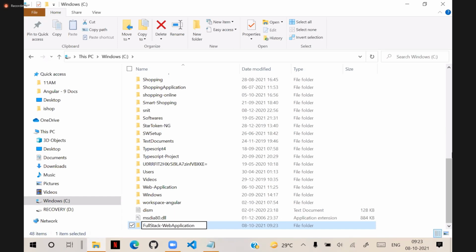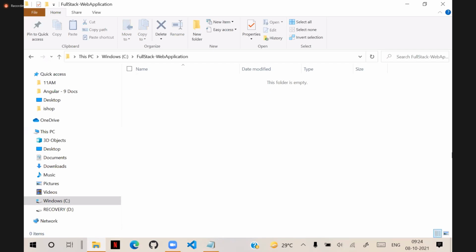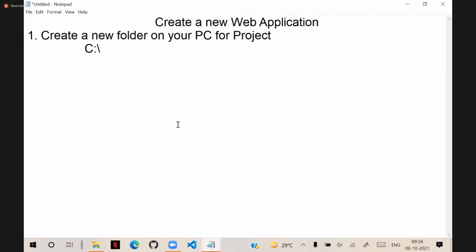I'm giving that name, full stack web application, because I already have so many folders, so I gave a unique name. That means you create a new folder here, full stack web application. That is the name I gave for this.